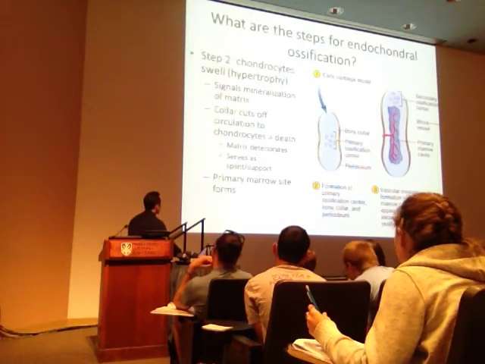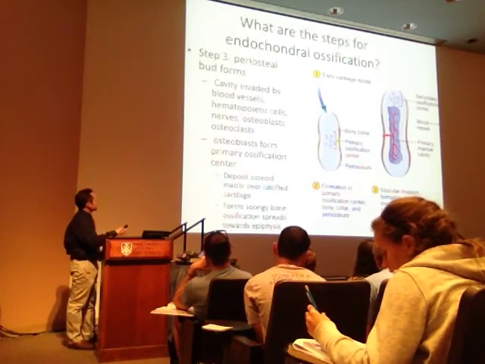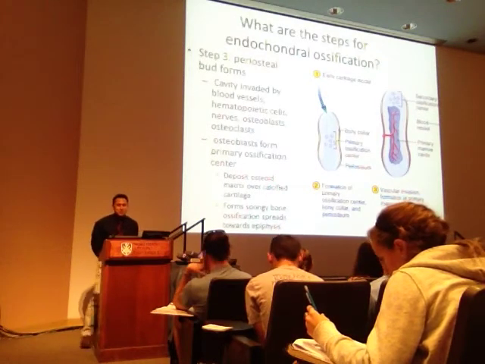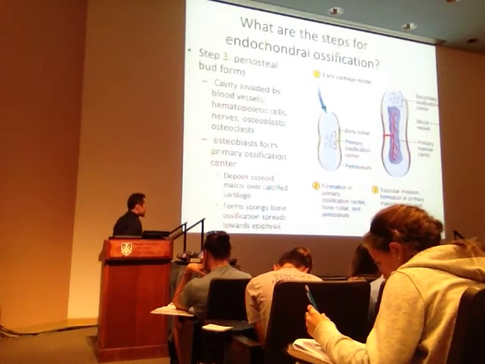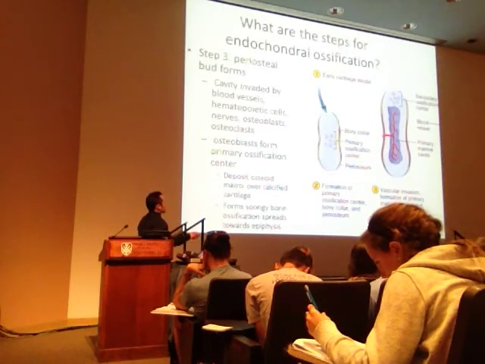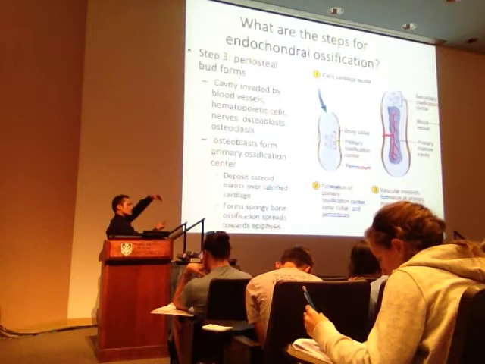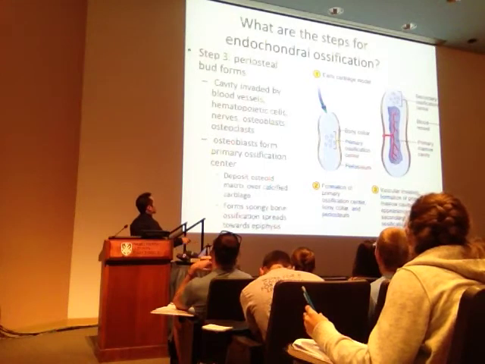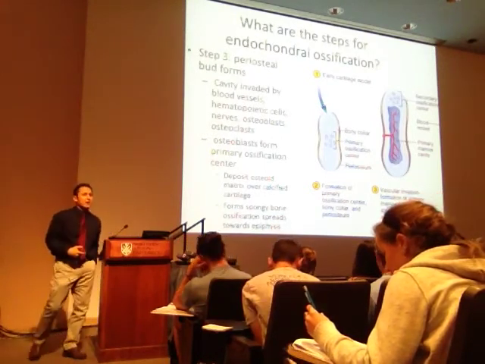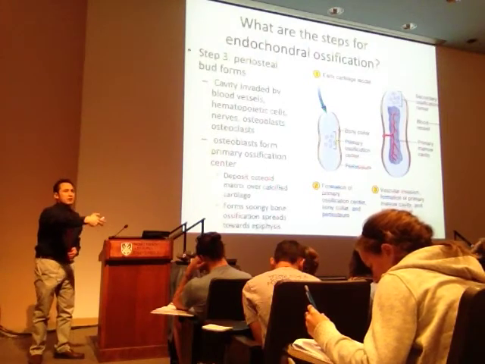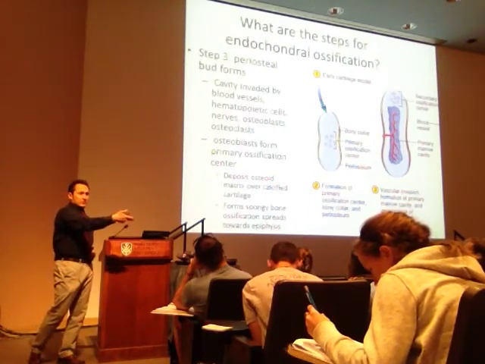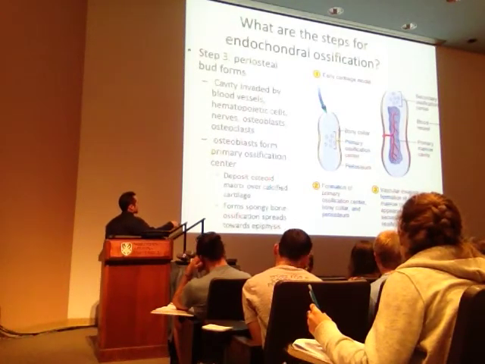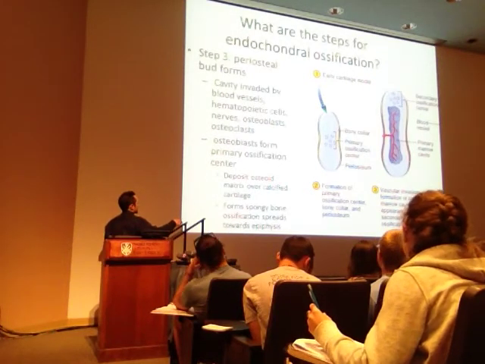Okay? Now, if we go to step number 3, here, filling in more of the details, we get this periosteal bud. This periosteal bud forms. What does that mean? Well, you get this inside cavity that's allowing this to elongate and form this marrow space that allows for hematopoietic cells to be delivered by this vascular supply. You can't have hematopoietic cells in the marrow if you first haven't invaded it with a blood supply. So now you've got blood vessels coming in. They can deliver hematopoietic cells. Those are the precursor cells that lead to the marrow.